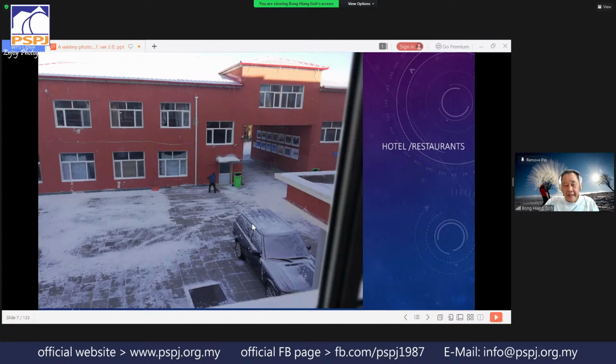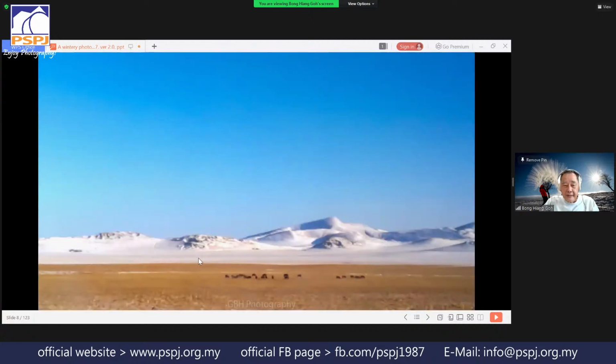They also put an additional plastic cover to block out the cold wind from coming into the room, right? But nevertheless, this scene is just one of the scenes as we move along from Beijing to Inner Mongolia, and within Inner Mongolia to our daily destination. These are some of the scenes that you see. You see nothing else except mountain and grassland, all covered by snow, right? And it's very cold.